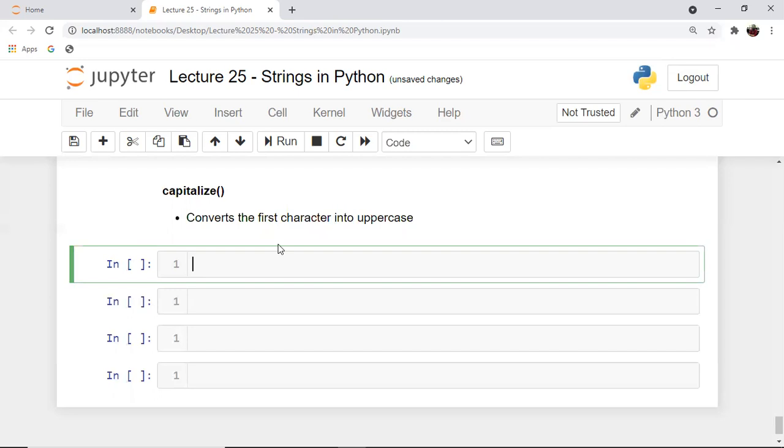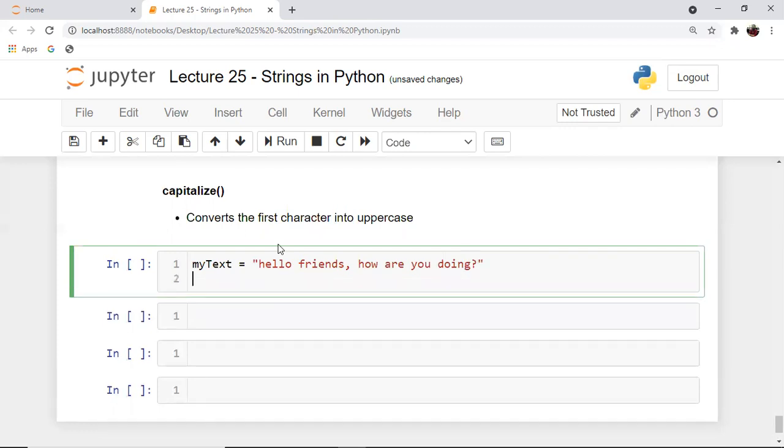Let's say we have a string called my text, and it says, hello friends, how are you doing? And after this, let's say I have an output string called my text cap, and I'm going to apply the capitalize function on the string my text.